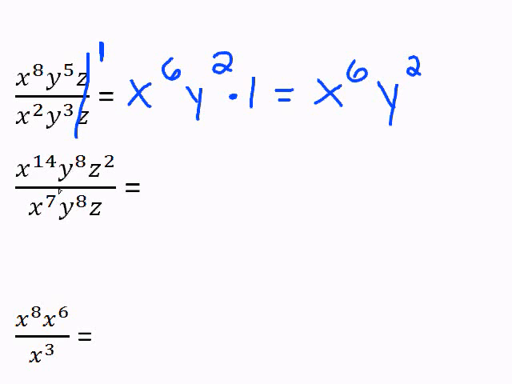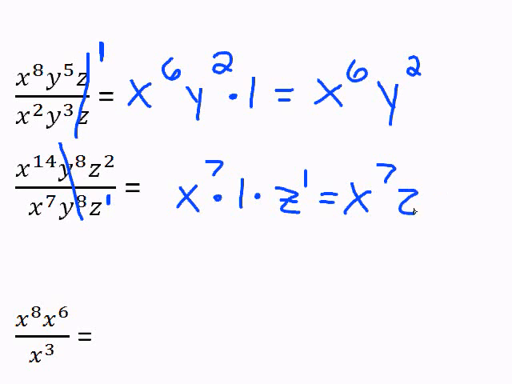So you try the second example. If you got the first one a little mixed up, it's okay. Try to work out the second example and press play when you're ready to see the answer. Hopefully you got x to the 7th. The y's canceled out to give you times 1, since they had the same exponents, times z to the 2 minus 1, or z to the 1st. We could simplify that further, because multiplying by 1 does not actually change the value of the x or the z, giving us just x to the 7th, z to the 1st, or just z.